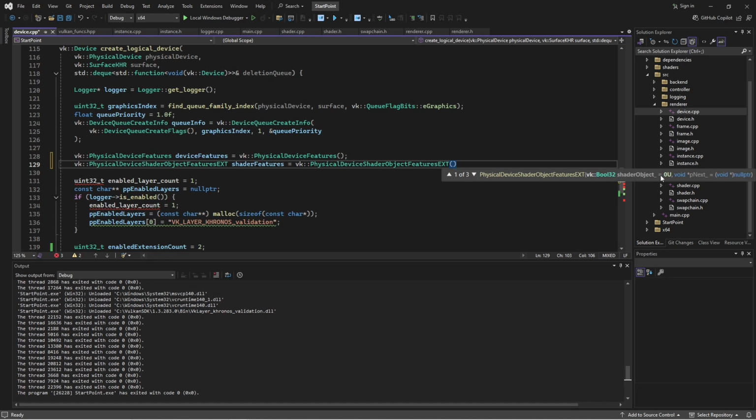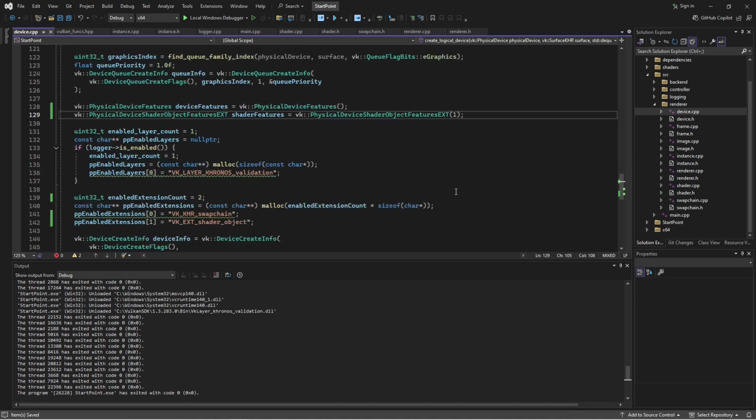Yeah, we put in a few things. We put in basically a bool or an integer indicating whether to enable this thing or not. And then we've got an optional next pointer, which could point to another feature that we want to enable. But I'm just going to say, yep, enable it. This is chaotic neutral enabling, as they call it.